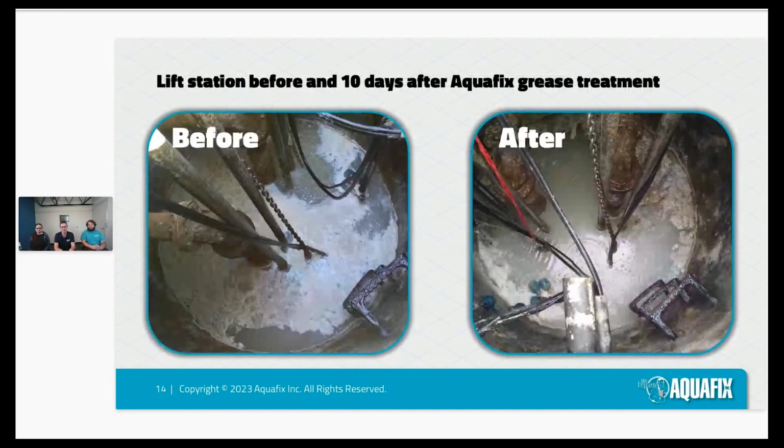This is just an example, simply, of a very fats, oils, and grease-based lift station, and what we were able to do utilizing Greasilla and Bug in a Rope. As you can see, that's only a 10-day treatment. Further continuation of such will continue to degrade more and more of that substrate that's been built up in those lift stations, as well as mitigate any incoming.